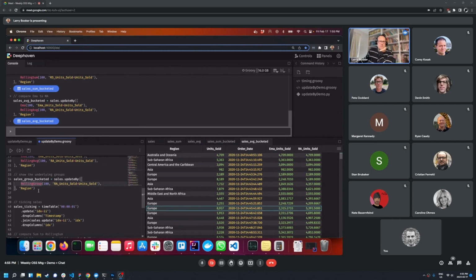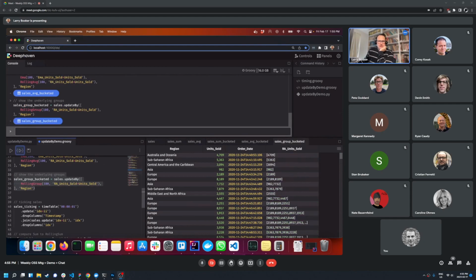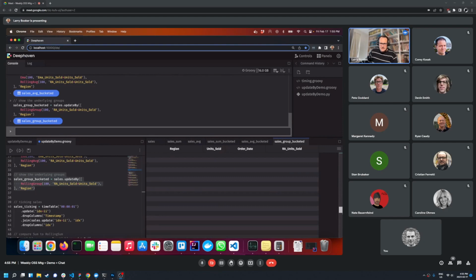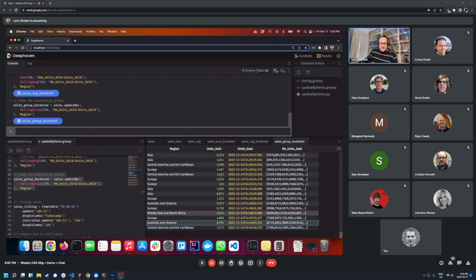So this rolling group operator will actually show me all of the units sold that are within 100 rows of the current row for each region. So if I just pop this, you can see that, okay, here's the units sold for Australia, Oceania. Here's Europe. This row, Europe contains itself, and there is no previous record, but this one contains itself and the previous record, and so on. So you can see how these quickly accumulate. And as you get to the end of the table, all of these have a unique set of data items, but they are specific to the region in which you're found and they contain the last 100 values.